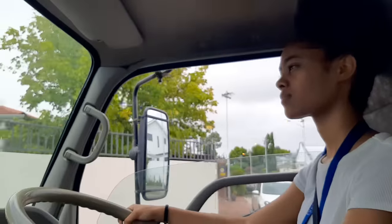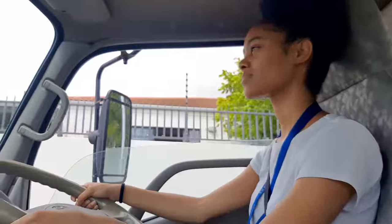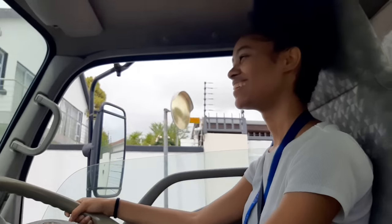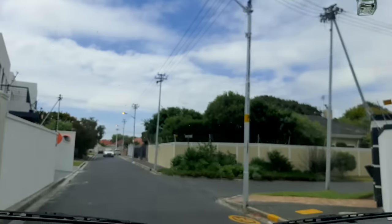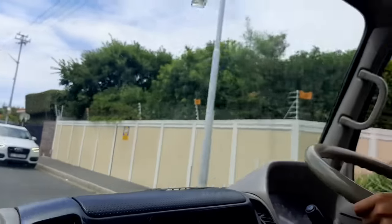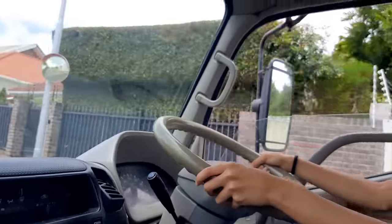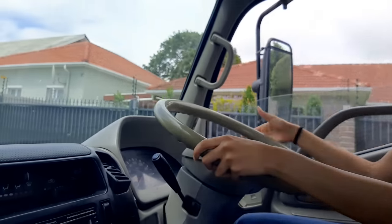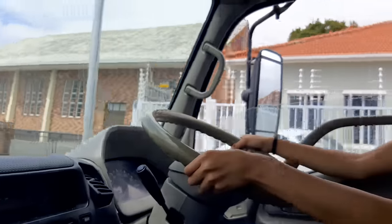Yes. You can punch into speed a bit. Well, some of us cannot feel sleep when you drive. Yeah. Okay, do you see that car? Yes. Keep left a little bit. Okay. So I want you now to indicate to the left. We are going to go into the main road, right? Okay. Any questions so far?